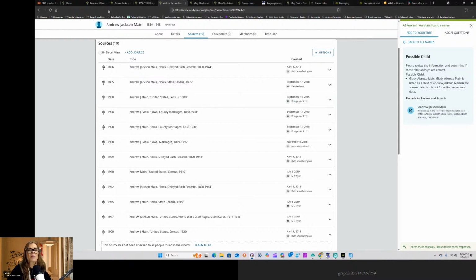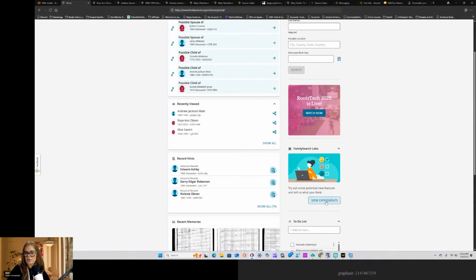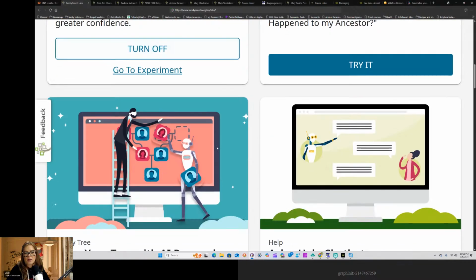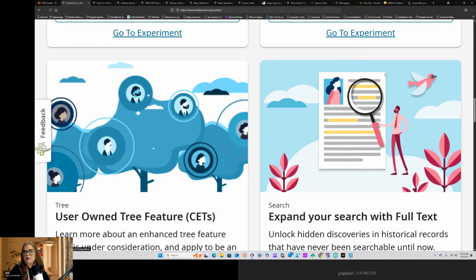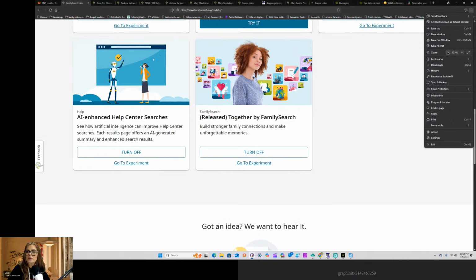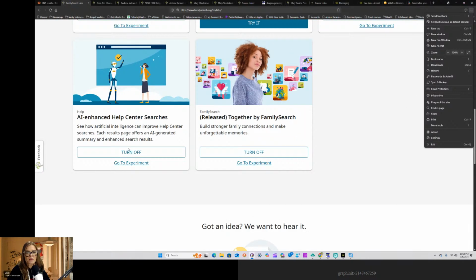And then let's go back to the experiments. I'm going to talk to you about something else. So this chat box down here, my goodness, sorry about the zoom. This right here, the AI enhanced help center searches.